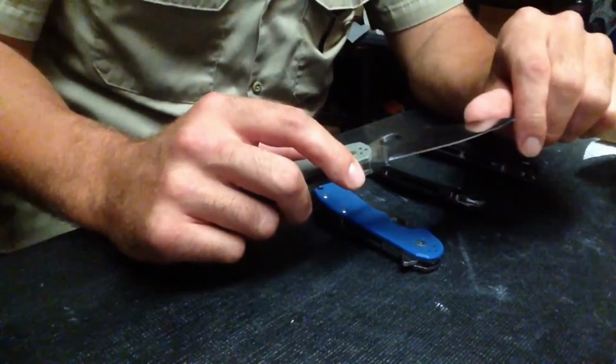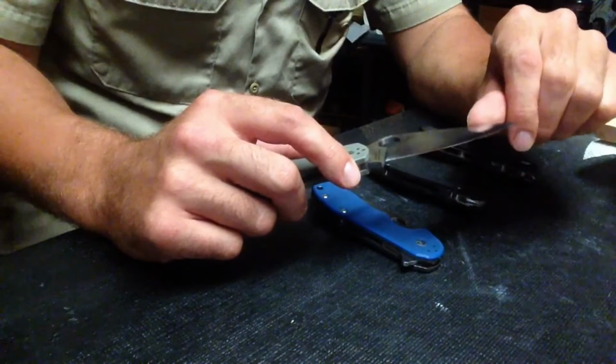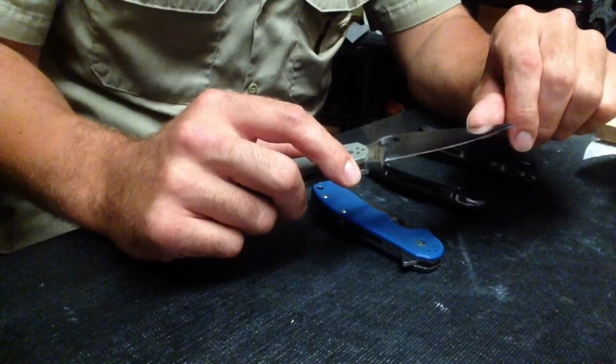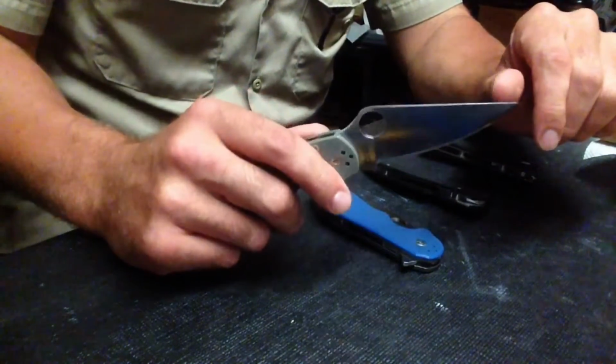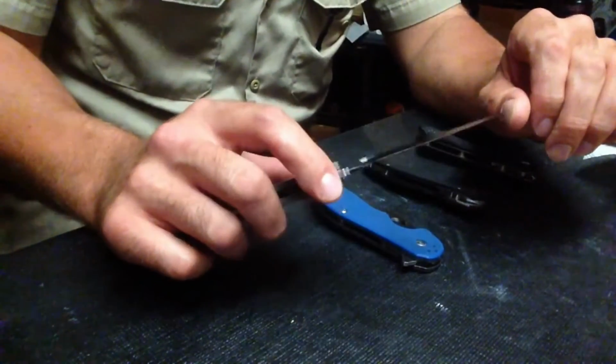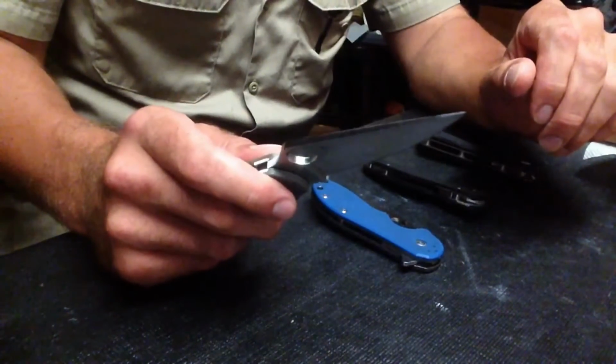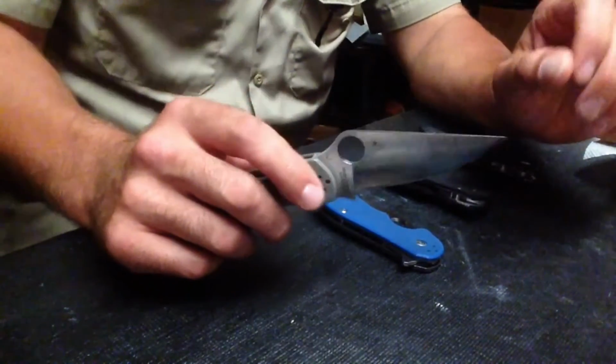Elmax and 204p are pretty similar steels. Elmax has a little bit less carbon, a little bit less chromium, and a little bit less vanadium, but the performance would be relatively close. I thought 204p might be a step ahead, but I still thought it would be an interesting data point.